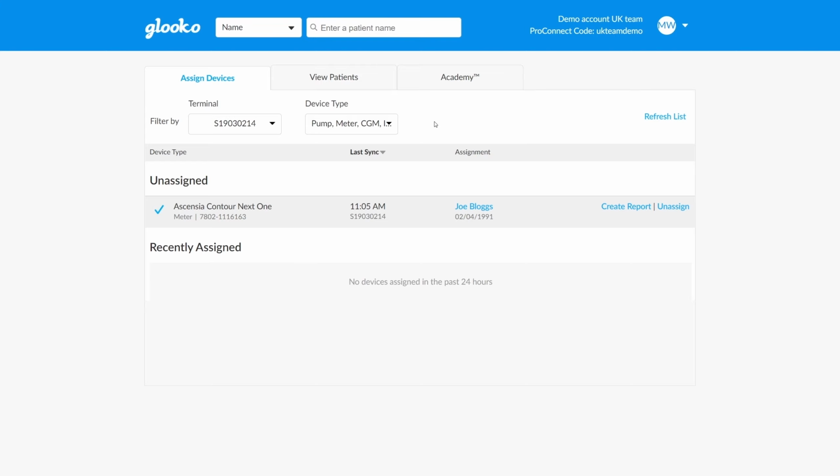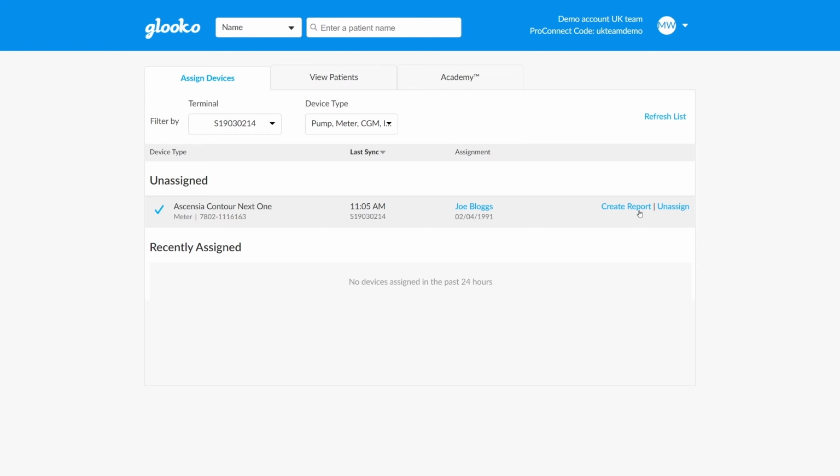So for instance, if you have several different clinics running, perhaps an outpatient clinic, maybe you've got a gestational clinic as well, you could then select the specific transmitter where uploads are being done for your clinic, as well as the particular types of devices that you're working with. So it just keeps this interface really clean for any healthcare professionals that are using it.